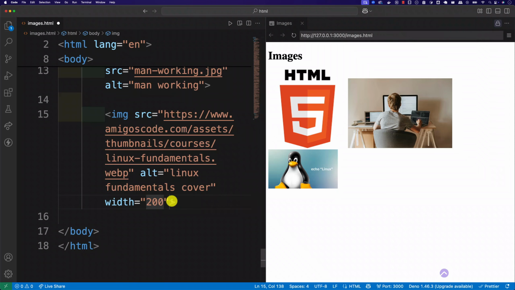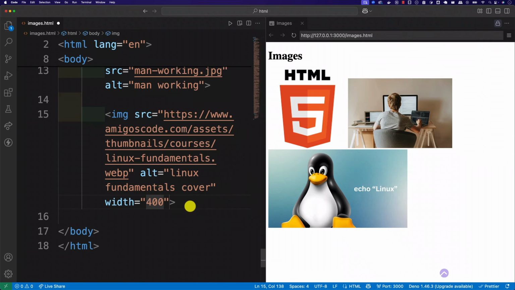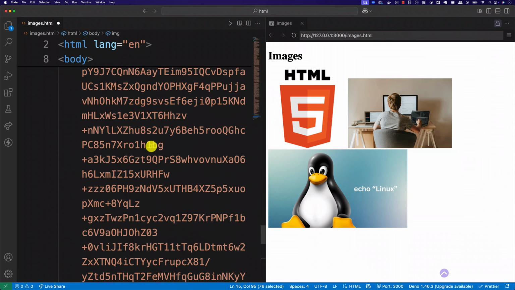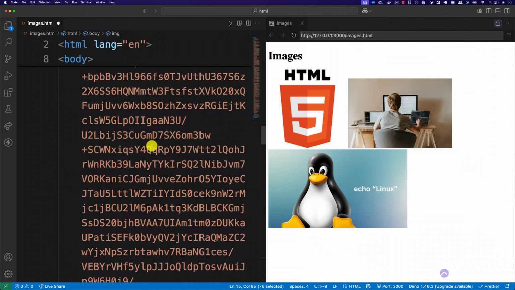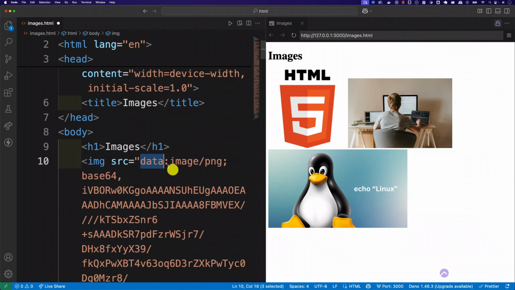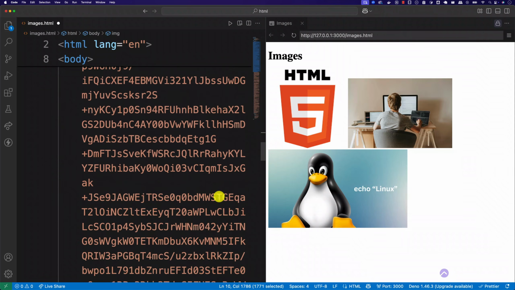There we go. Or let's just make it bigger, 400. And you can see that we have an image. So this is actually pointing to my website, whereas this one is slightly different. This one is a base64 image, and this long text that you see here is the actual image itself.